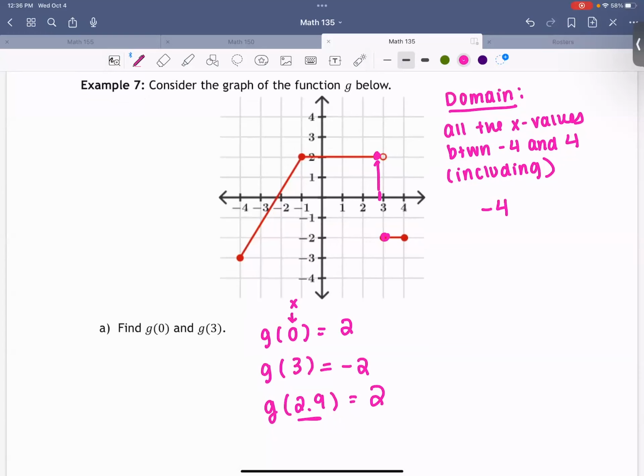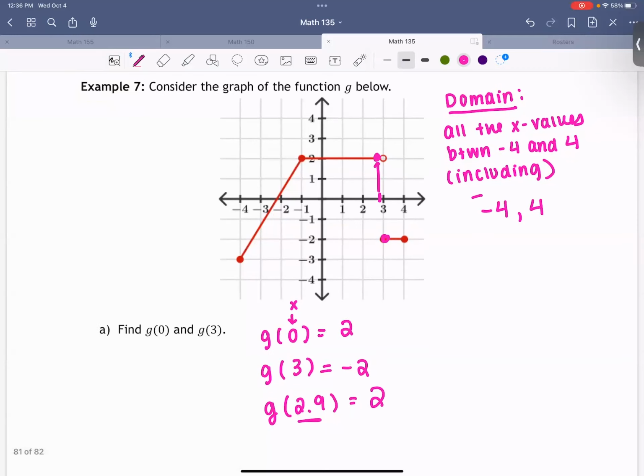I would write -4, I'll put a comma and +4, and what that's saying is that everything between -4 and +4 works, okay? Now, we're actually going to put brackets around these. The reason I'm using brackets is because we're including the point. You'll see later on in this class, I'll use parentheses. Parentheses is when we don't include the point. But I'm going to use brackets here because we're including. So brackets mean include. We'll talk about parentheses later on, but for now, brackets just mean we're including the point.